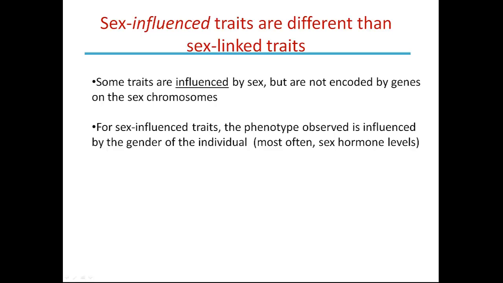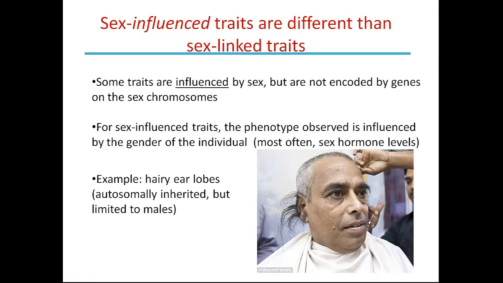However, sex-influenced traits are generally found on autosomal chromosomes, and the expression of the phenotype is influenced by the sex of the individual. So here's an example in humans, hairy earlobes. For a long time, this was actually thought to be a Y-linked trait because it's only found in males. But recently, it's actually been figured out that this is an autosomal allele, and it is limited to males, however, so presumably due to sex hormone levels.